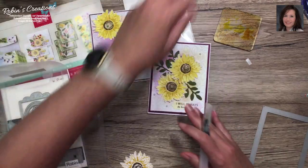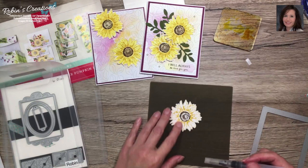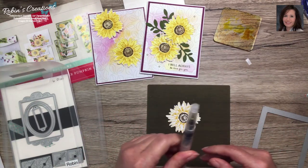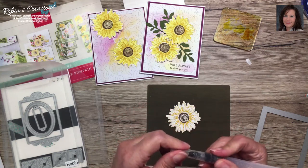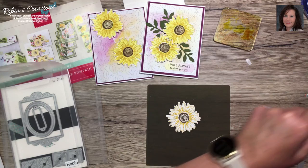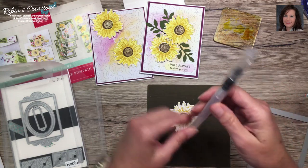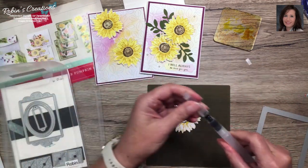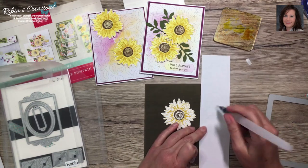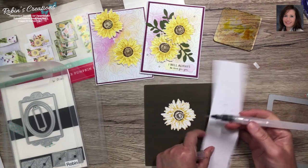Just little side tidbits. So I'm going to use my silicone mat just so if I get it on my desk, I can wipe it up. And here is a watercolor brush, water painter. And so, let's see, that one I might have used brown on. This one looks like my yellow one. Maybe. All the tips are a little stained. So let me do it off a piece of scrap paper to see if there's any color. Okay, there's no color coming off on that.